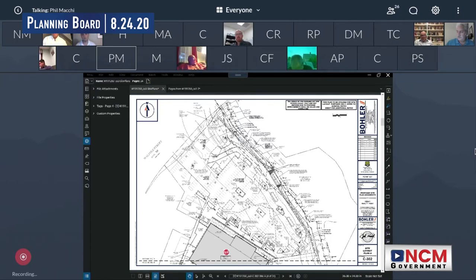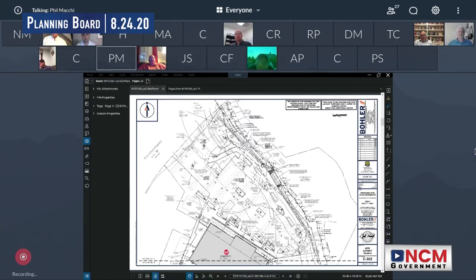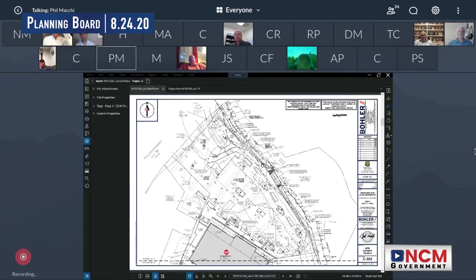So when you add the two together, basically we're actually cutting off access to the brook, which from a conservation standpoint, we expect at the order of conditions hearing, which will be taking place here in a few weeks, will be something that they actually want. It effectively nullifies any possibility of using the side of this lot's property really as anything other than protection for the brook. But we did look at all of that.